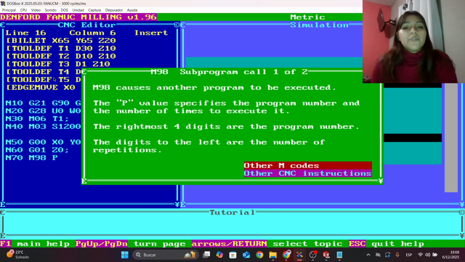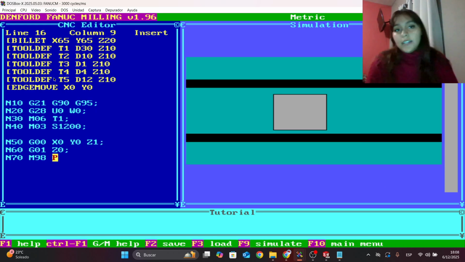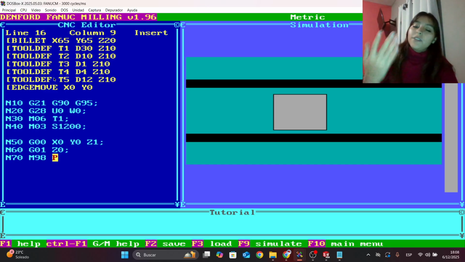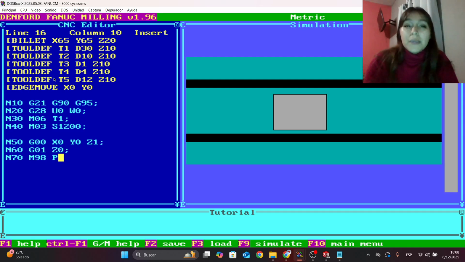M98 causes another program to be executed. The P value specifies the program number and the number of times to execute it. The rightmost 4 digits are the program number. The digits to the left are the number of repetitions. We also have the M99, which is just to return to the main program, but we'll talk about that later.